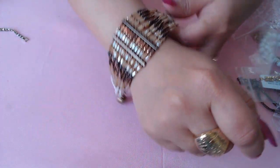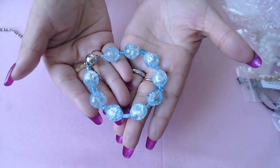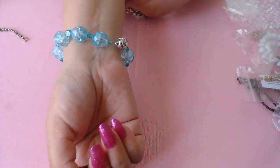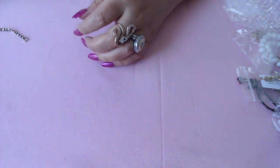Okay. Then we have a magnetic one here with beads. This is a smaller one, maybe a size 6.5 because it won't close on my arm here. And look at how cute this is. Crackled glass. Isn't that pretty? Let's see if this one will fit. This one fits. And my wrist is 7.5. Oh, I love magnetic jewelry. They're so easy to wear.